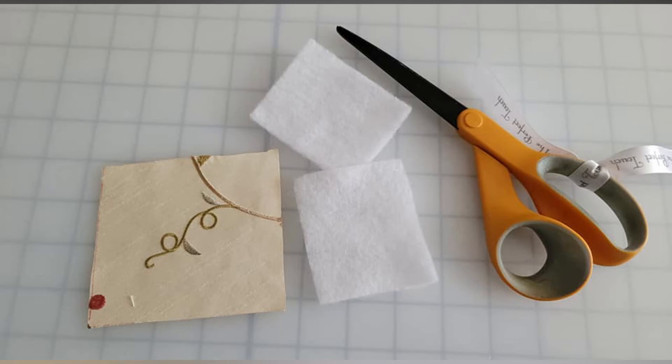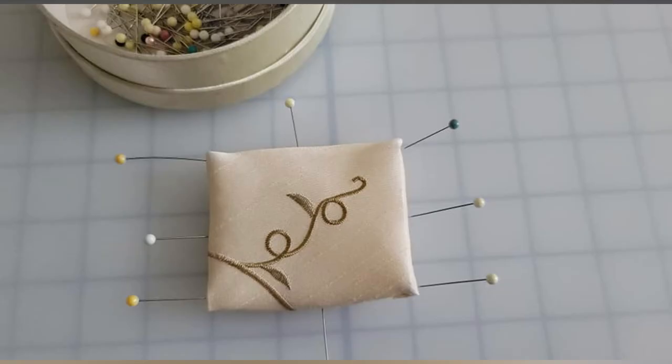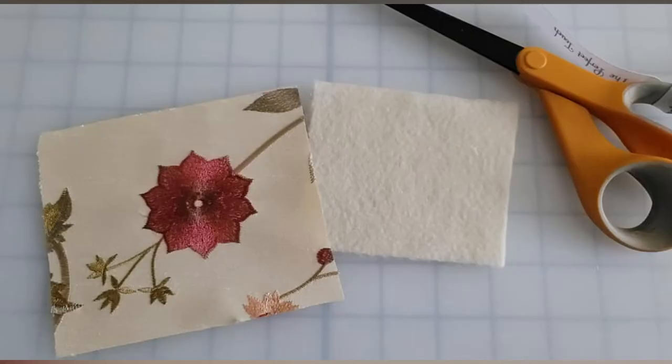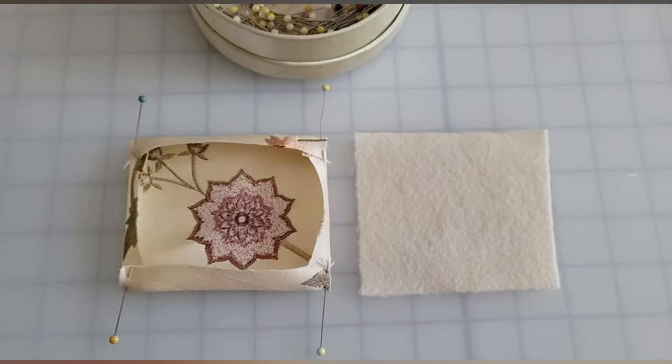Next will be a pin cushion, again created from a piece of the embroidered fabric, but with minimal embroidery and layers of batting. The bottom section of the housewife has a pocket. Again, I choose an embroidered section and will back the pocket with the ivory felt.